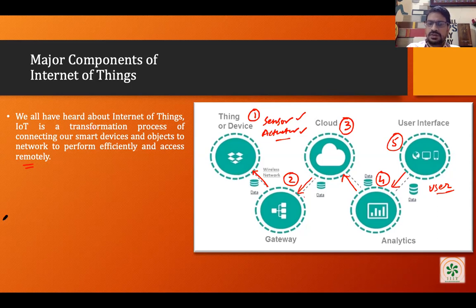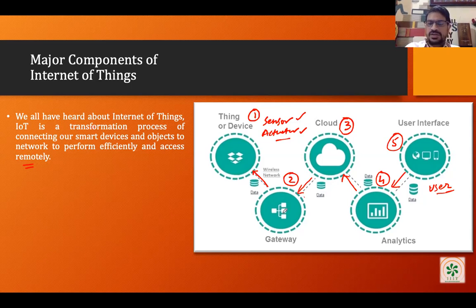Okay, so about the security, somebody has asked the question about how we can do that. Let me tell you about the security. There are different lectures that will be arranged for you in this particular FDP, so the security part we'll discuss in that FDP. If I discuss the security part now, it will take a lot of time. Security and privacy is a very big topic in IoT infrastructure, because IoT infrastructure doesn't have a proper standard till now. That's why security and privacy is a concern here, because the cloud is part of the IoT, so there is a problem.